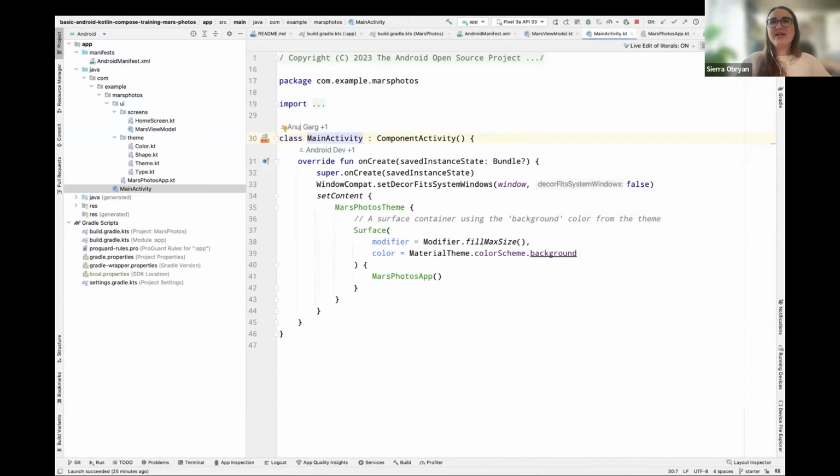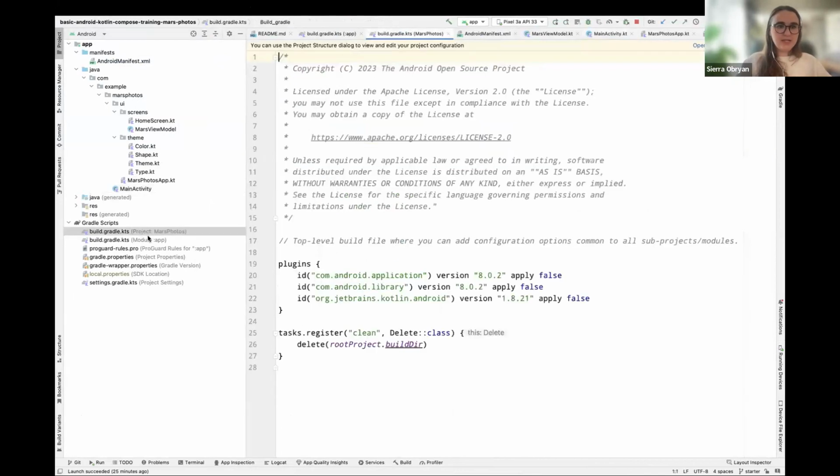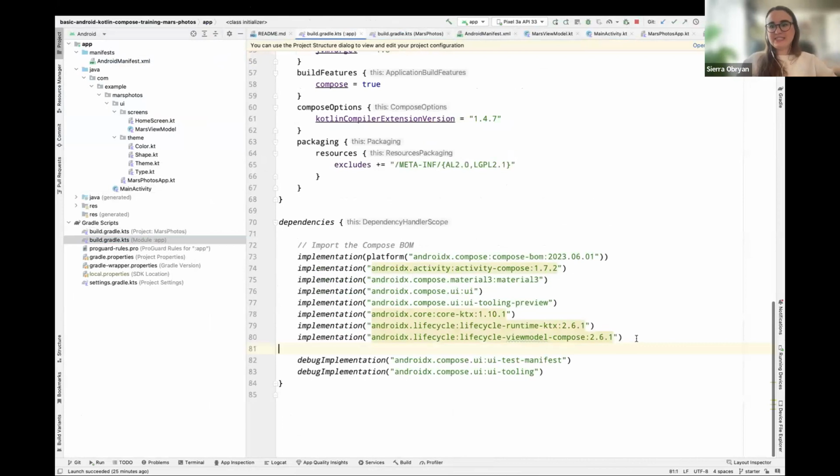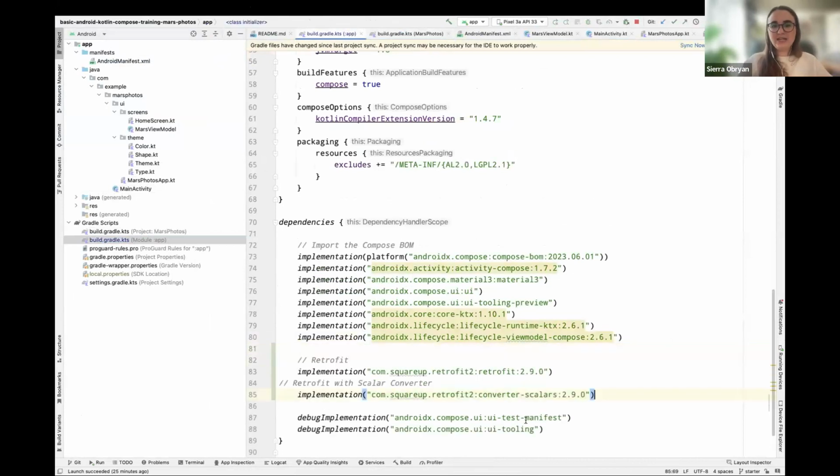So let's jump in. The first thing that we need to do is add a couple of new dependencies to our project. So we'll go ahead and add in our 2 Retrofit dependencies, which are going to be the library that we use to make these network calls, like we already said. And so we have our Retrofit dependency and also our converter dependency.